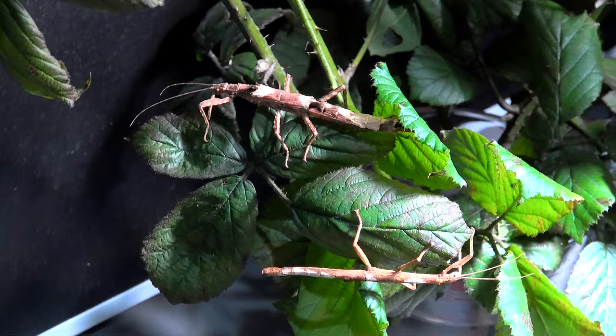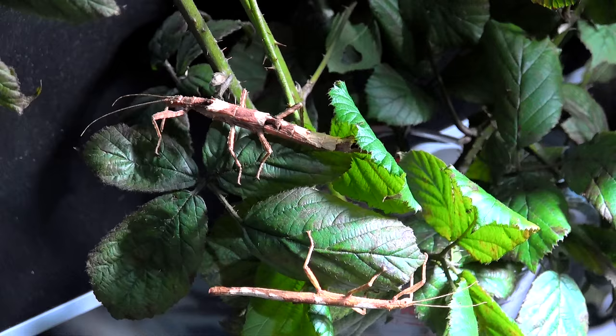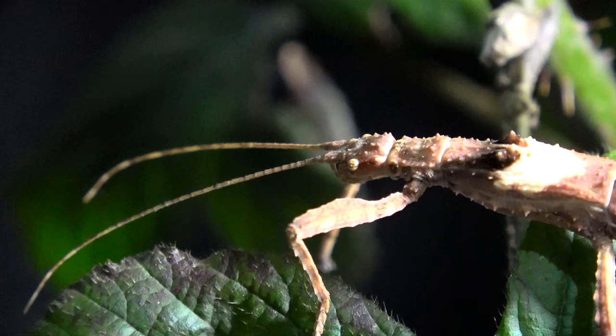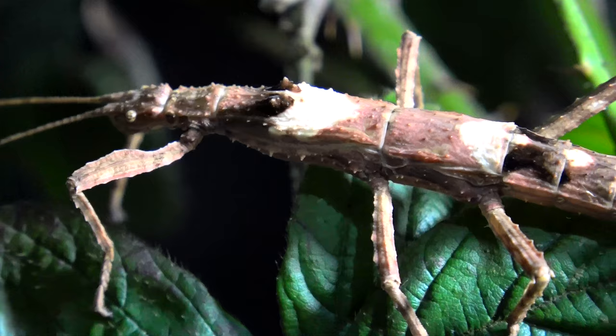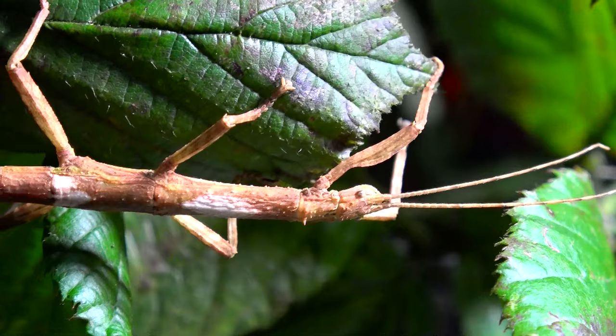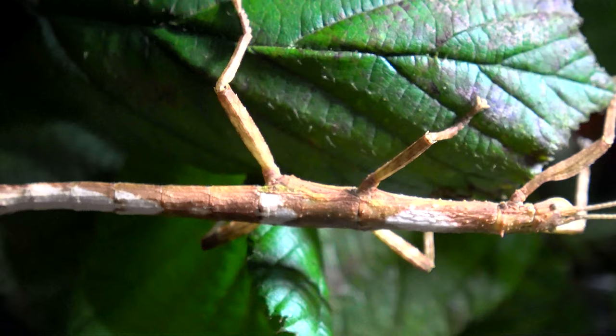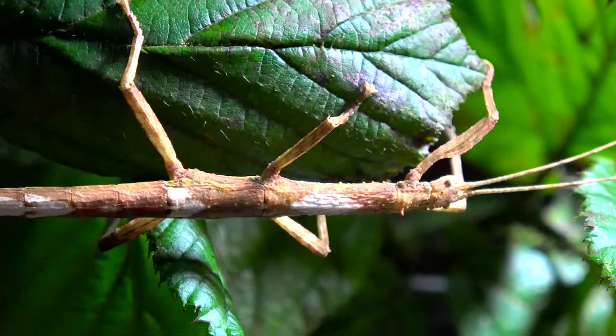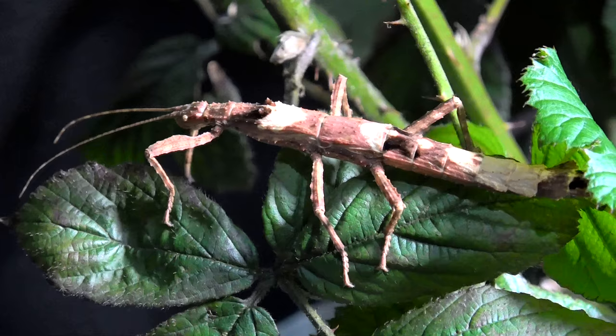One top tip when it comes to eggs: never throw them out. If you think the eggs have died off, freeze them to make sure they are fully killed before you put them in the bin. The last thing you want is the species hatching and dying in your cold weather, or potentially worse — culturing in your country, which is completely illegal. I'd recommend a 30-centimeter tall enclosure for these guys; larger would be much preferred. I find they do better in storage boxes or tanks than net cages because they require a moderate amount of humidity.